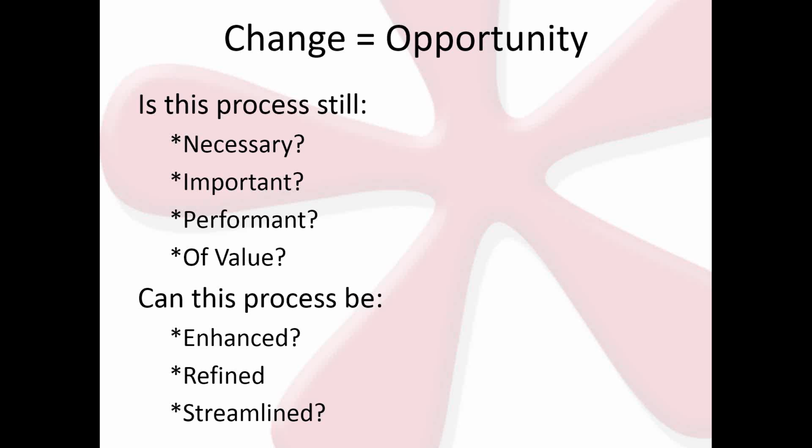And the same holds true for these things we've developed with InfoPath. They develop cruft, they develop over-engineering, they may be under-engineered. So this is a super opportunity, especially with this wide time frame that we have, to walk through those processes again with your stakeholders, with your business process owners, and say, hey, what still makes sense? What doesn't? What should move forward? What should we leave behind? I think we should really take this opportunity.